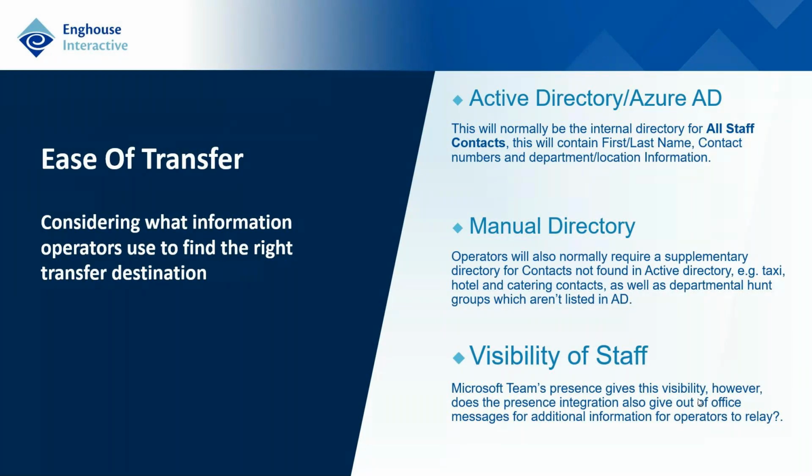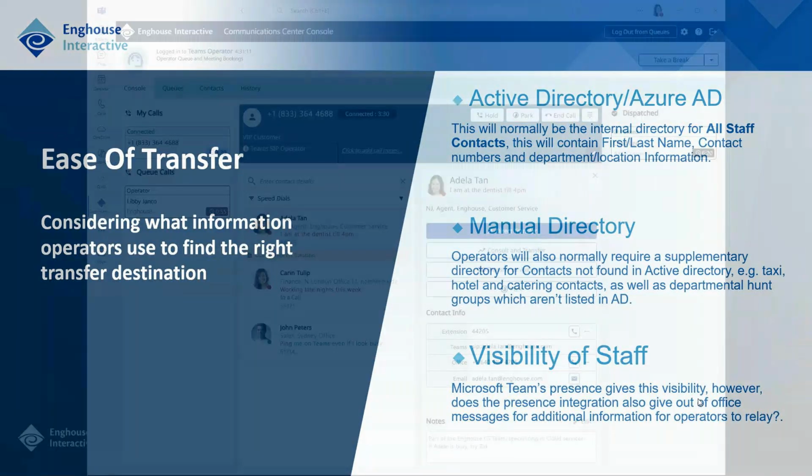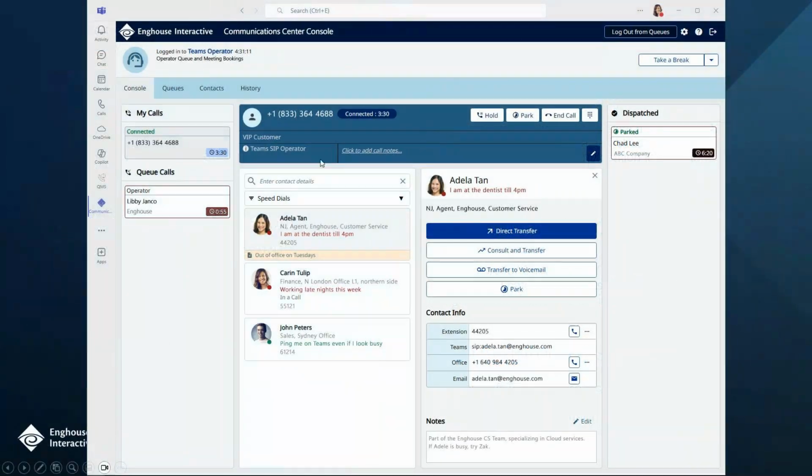So if we look a little bit closer at the actual interface that's there, there is a little bit more niche information that operators might find more reasonable. If we have a look at our contact here, yes, we know from the red dot they're immediately busy. But we can also see that anything from their out of office or their static Teams messages could also be pulled through as well. So I can see that this person's at the dentist till 4, so I can give the guidance: would they like to leave a voicemail, call back later? It gives me the power to be more informative to any callers that are actually there.